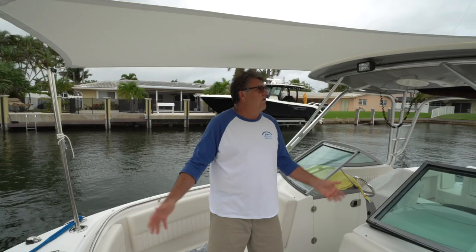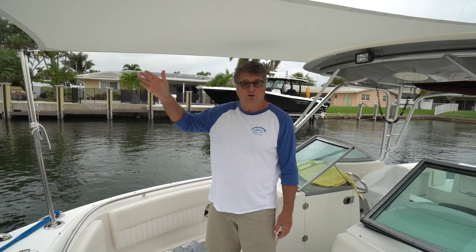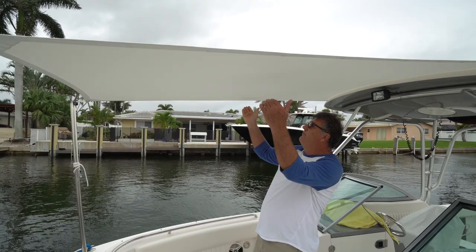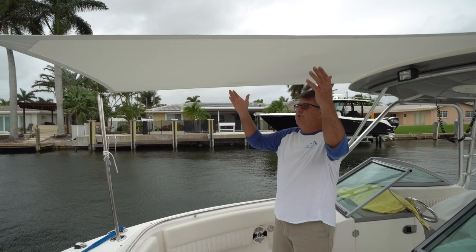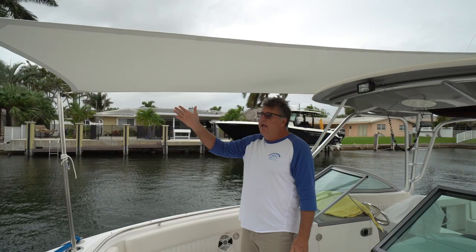Now it's blowing 21 knots today with gusts up to like 25 to 27. And look at this sail shade. It's barely moving. So that tells you that you can run this boat up to 25. I don't know how fast you go. Maybe you could go faster, but it's blowing 21 and it's doing nothing. So I would assume you could run this at least 30 miles an hour.